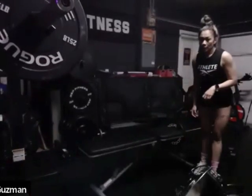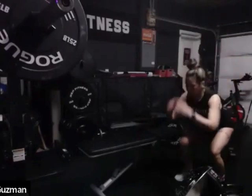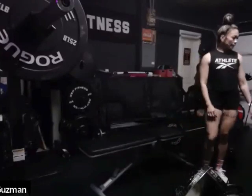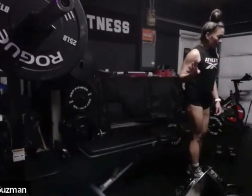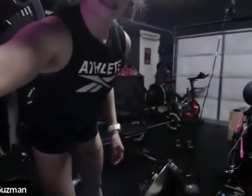And then you're going to go into the jump squats. So explosive movement right here. Okay, so that's 15. So 5 and then 15 and then rest and then hit that again, 4 sets total, okay? Next superset.